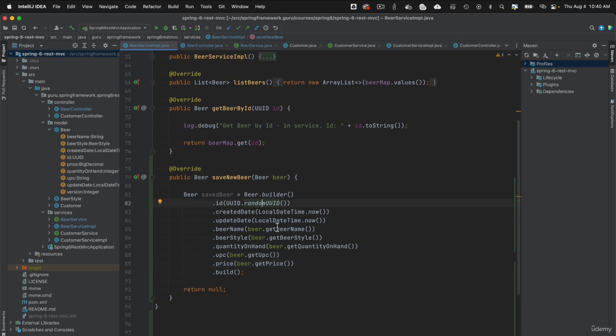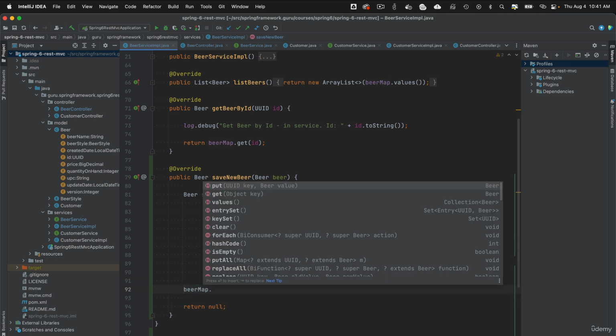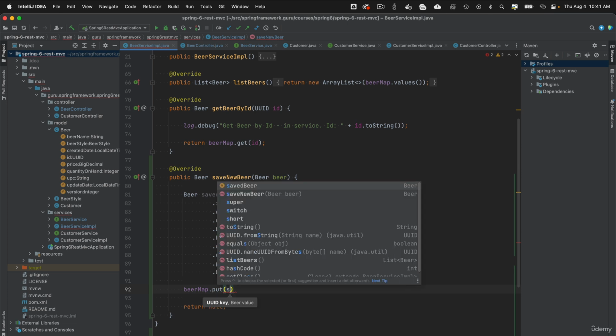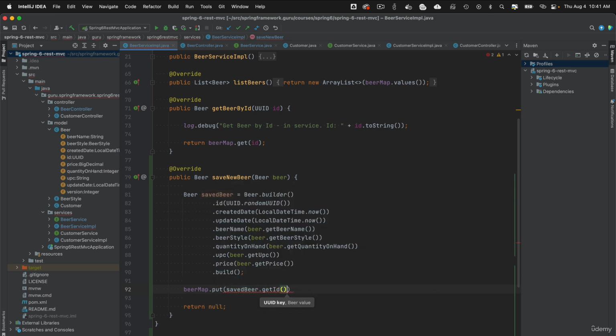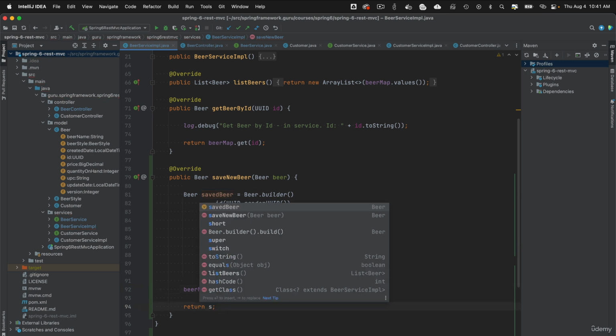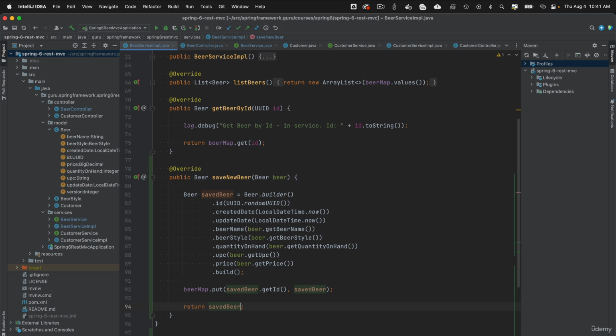We are assigning it, so we're mimicking a database operation here. And then on our beer map, I'm going to put save beer, get ID, save that object to the map, and then return the save beer object.